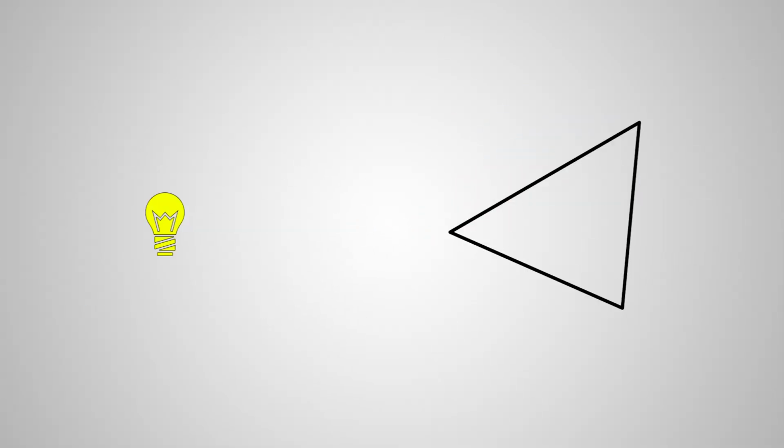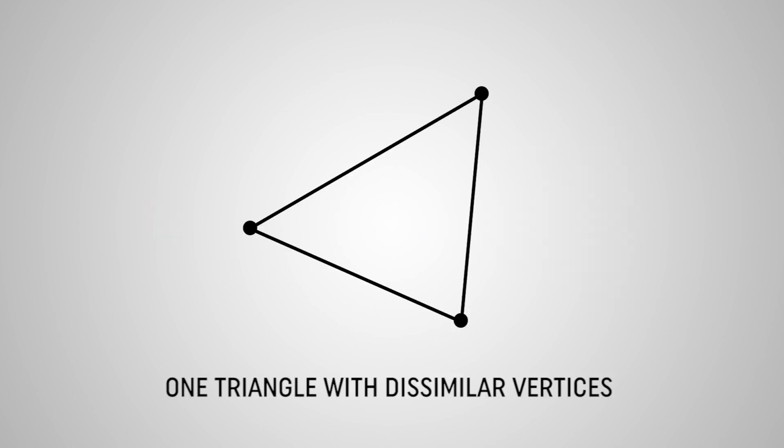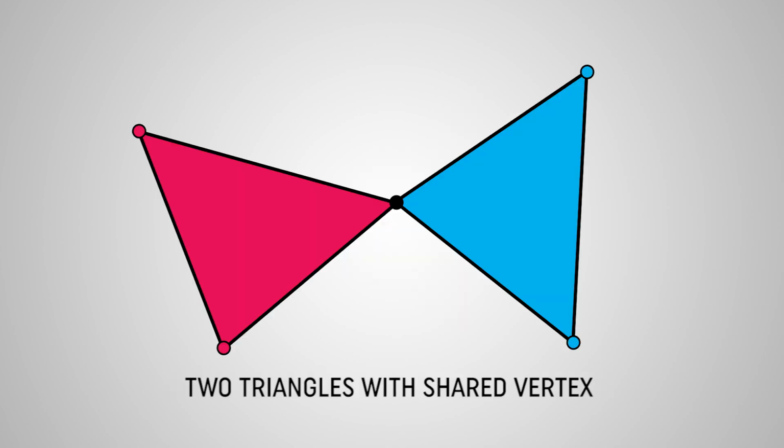Now, the big takeaway here is that triangles themselves don't inherently know which way they're facing in terms of lighting. That information is held entirely within each vertex, and this has two specific effects on how objects are rendered. First, different vertices on a single triangle can have different information, and the triangle itself will blend between one vertex and another. Secondly, if two triangles are sharing a vertex, that vertex can only have one piece of information, so they're going to have to share that information, and that will result in a blending between those two triangles.